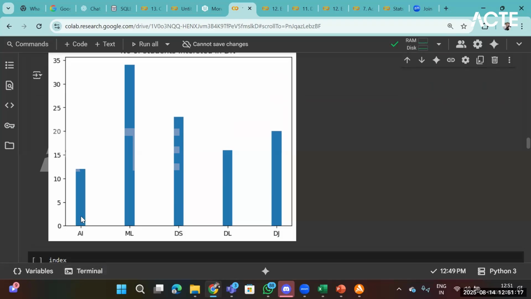So I will consider this as 0. I want to add the next bar graph next to it. The width of it is 0.2. So the starting point of my next bar will be 0 plus the width of this, which is 0.2. Right?